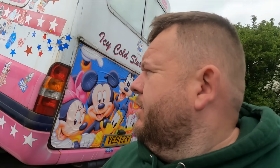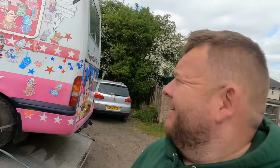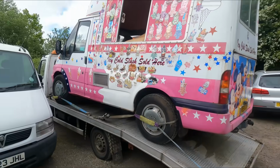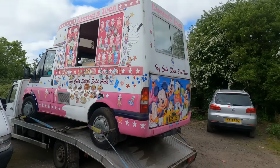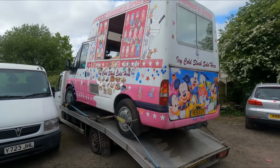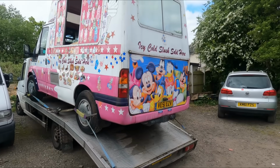This is the first ice cream van we've ever bought. Is it a new business? I don't know. I can't see me sat on Townley selling 99s. But yeah, let me know in the comments what you think. Do you reckon it's too good to scrap? I mean, someone's got to do something with it, even for parts.